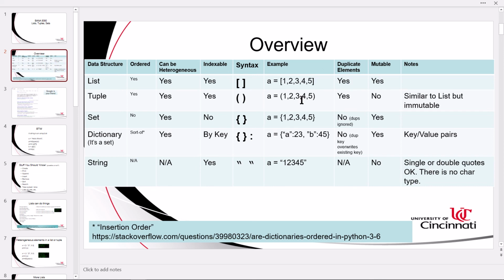But I will tell you that Python is oriented towards lists, and most of the examples that you see are people using lists until they explicitly have to use a tuple, and I'm in the same boat. So optimizing your code, yes, lean towards the tuple, but the general Python population is going to use lists when they need a data structure.